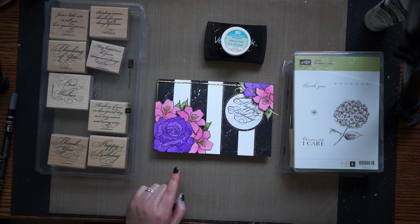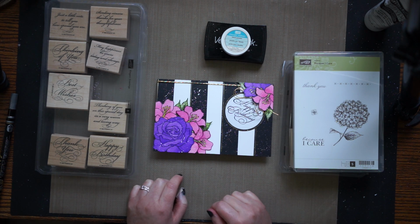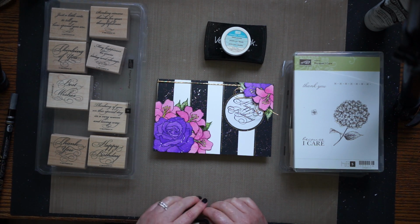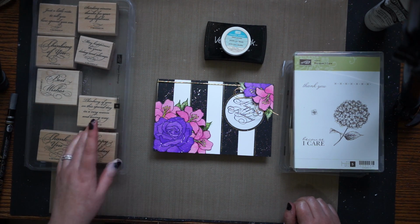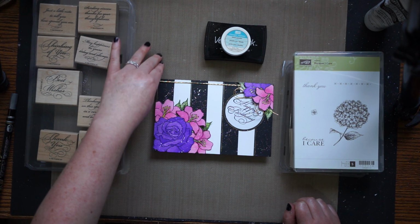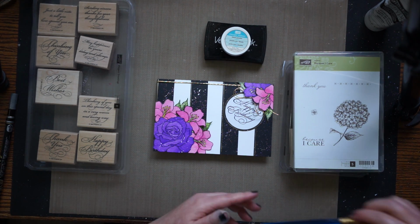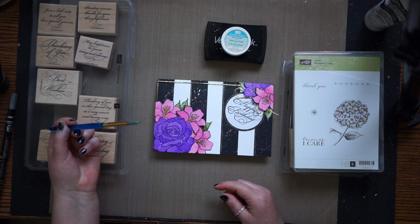So for the rose, my mom's favorite color is purple, and I even snuck in a purple one there. But that's her favorite color, so I wanted to do the rose purple, and I tried 3 or 4 different purples that I had, and I wanted to do a watercolor effect with ink. So all I did was put the ink on my Tim Holtz craft sheet, and then I took my favorite watercolor brush here. I love this one.